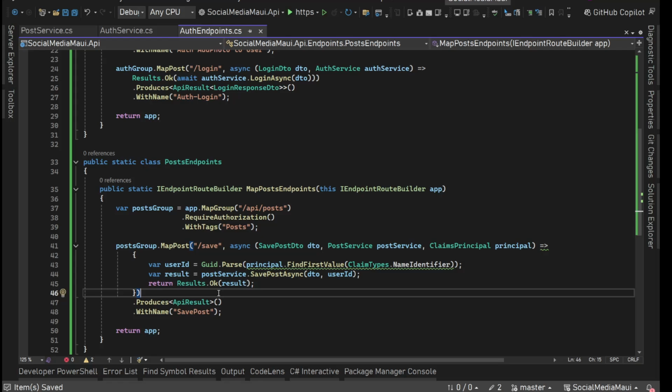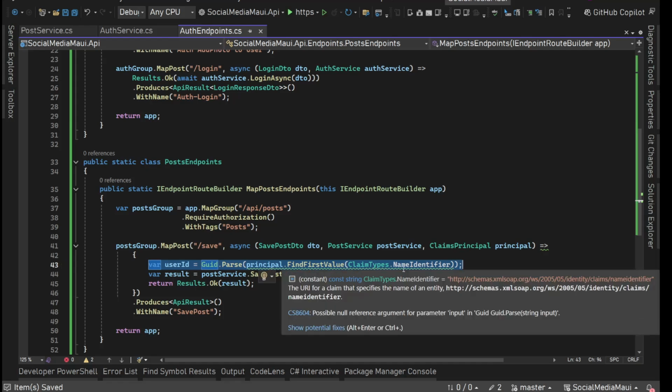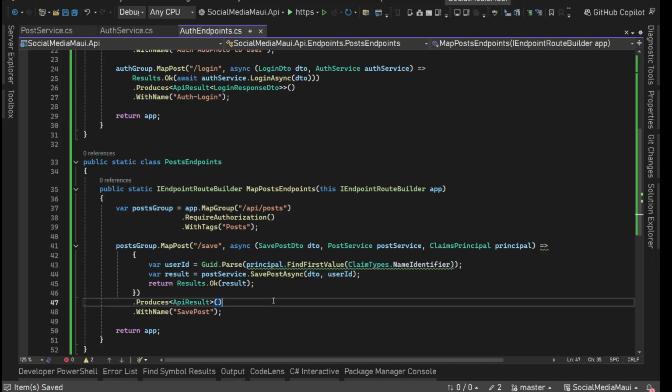good. Now this line, getting the user ID, we are going to use a lot of times, basically in almost each and every endpoint for post and for user, and sometimes we will need more than just the identifier. So for this, it's better to create extension methods on this principal to get these values.